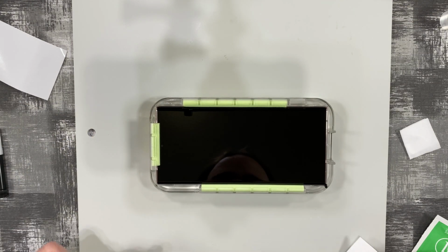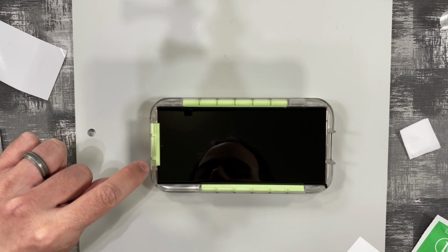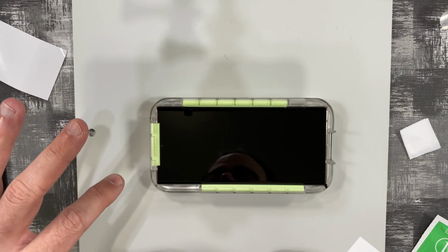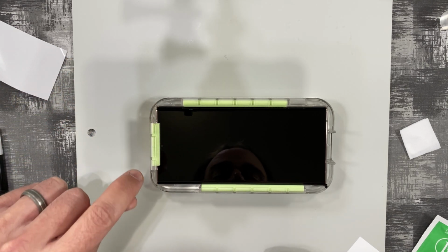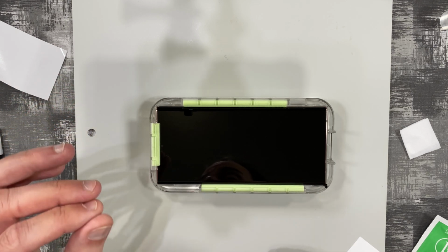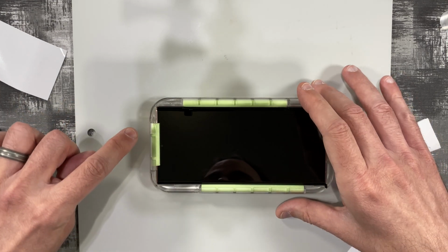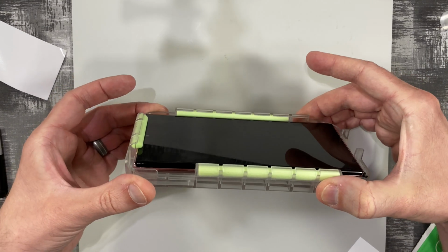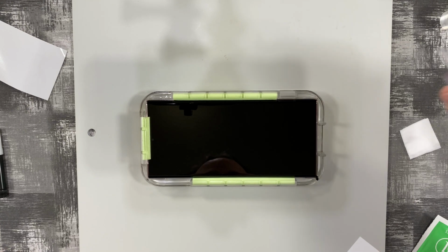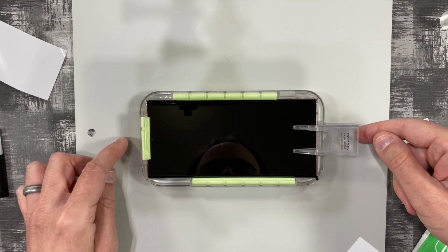Another thing that's very important is this very top absorber here covers your speaker grill, which is super important because you don't want any of the liquid getting into your speaker grill, because if it does and then you cure it with the UV light, it's going to be very hard to get out if you even can. So you want to make sure that this little absorber is actually covering your speaker grill. So then what we're going to do is take our little guide tool and we'll stick it down at the bottom here. Make sure that that's in place.